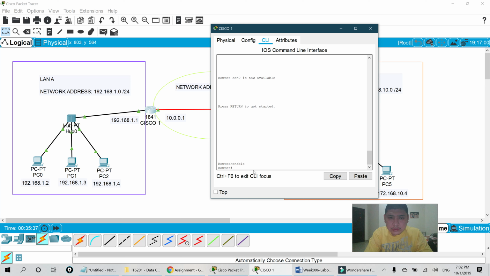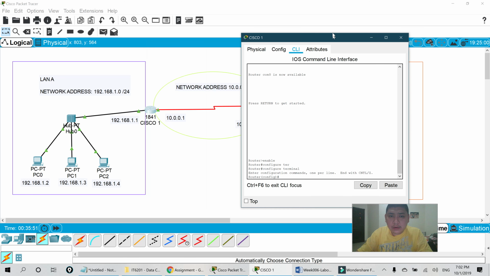Next I'm gonna go to configure terminal. Okay, so now I'm in configure terminal where I can configure the routing protocol.